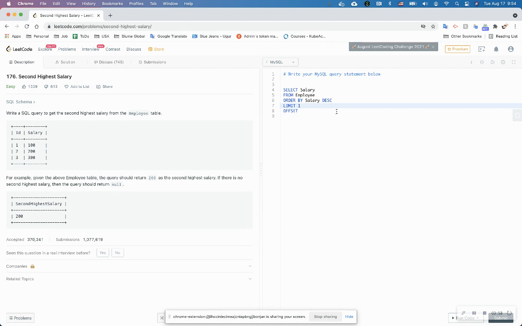The OFFSET means the number of records that you want to skip. For example, with offset 1, you ignore the 300 and go through 200, 100. So our aim for the MySQL statement is to pick one row, but skip the first item. We skip the 300, which means OFFSET 1, and then pick the first from the remaining rows, which is LIMIT 1. Then we are cool.